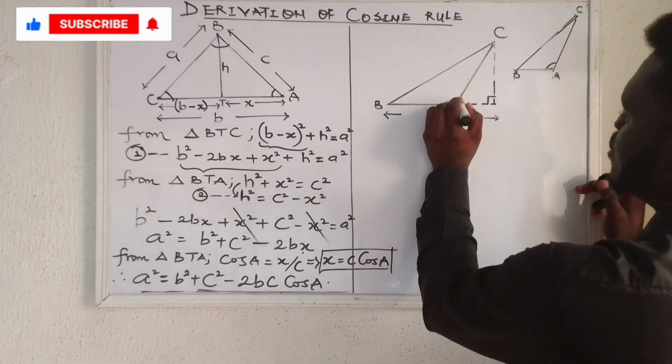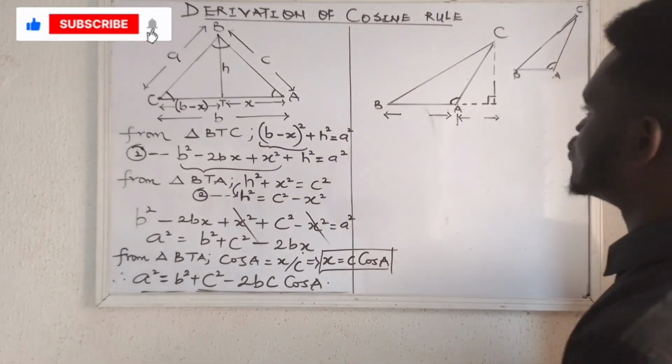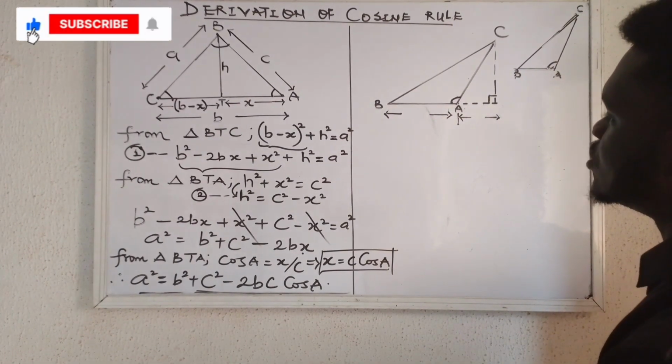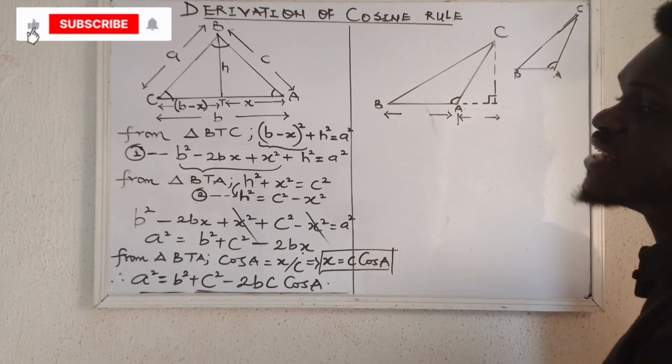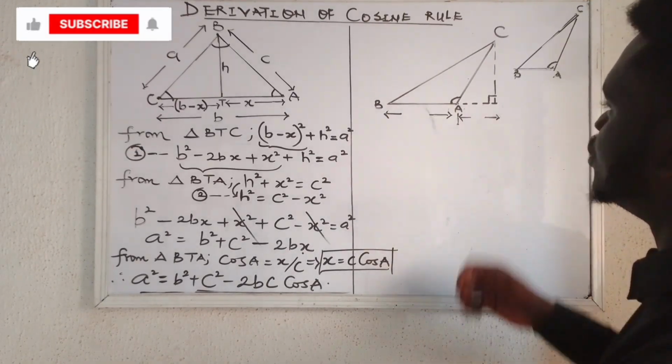You can see this is an obtuse angle because it is greater than 90 degrees, but not up to 180. So it's within the range of 179 to 0, or 180 to 0. So that is it. So what do we do here?